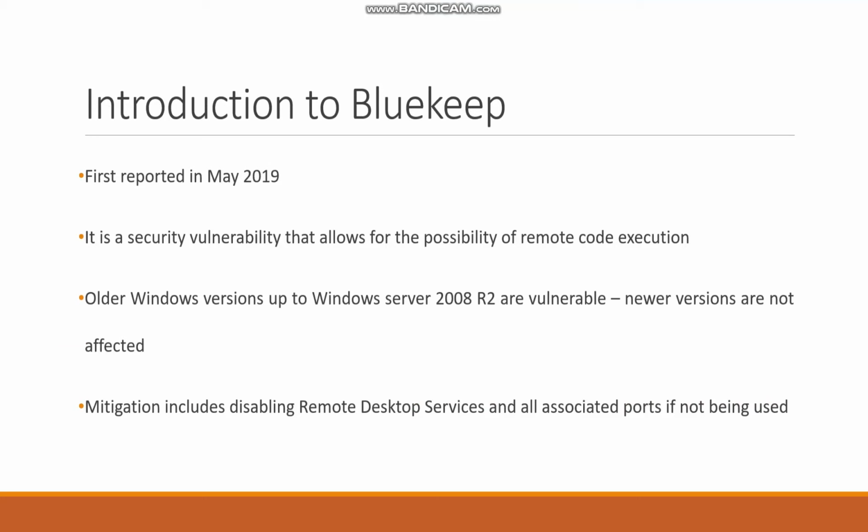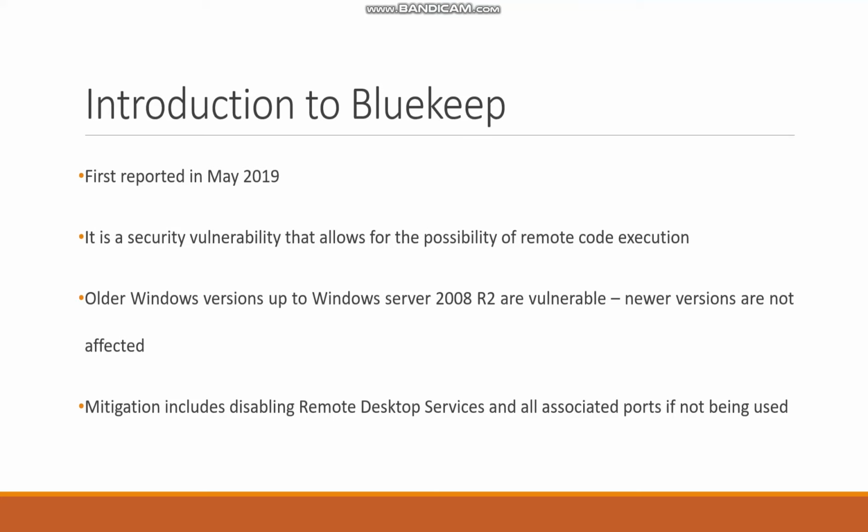So, introduction to Bluekeep. What is Bluekeep? Bluekeep, or CVE-2019-0708, is a Remote Desktop Service remote code execution vulnerability, which is a critical RDP vulnerability. It was first reported in May 2019 and is dangerous for unpatched Windows systems, allowing remote attackers to completely take over the target.